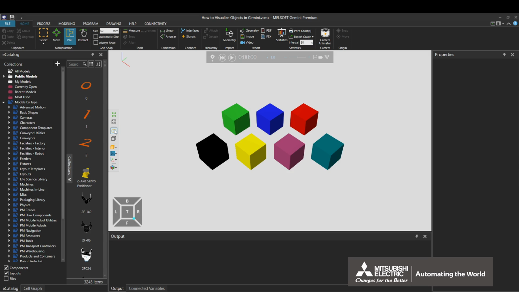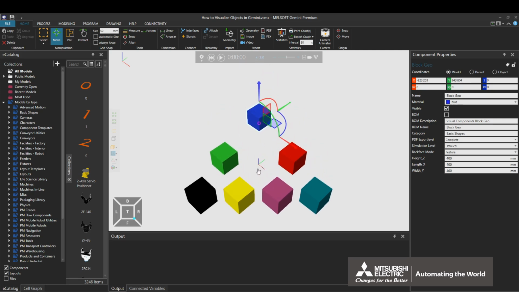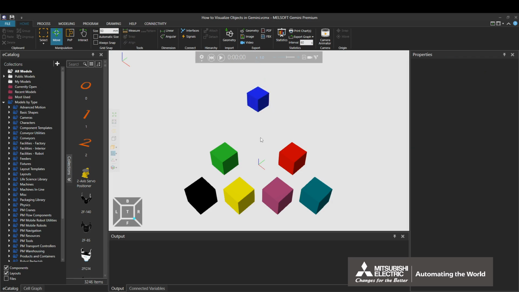The Orthographic function turns the 3D world orthographic projection display on and off. Orthographic projection is one method of displaying a three-dimension object in a two-dimensional view, allowing for an accurate representation of an object's shape, height, width, and depth. Select any block geo, and while selected, go to the Manipulation group, click Move, and drag the block. As you can see on the screen, the block has moved upwards, however it now appears smaller compared to the other blocks.